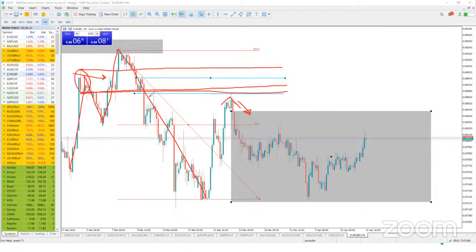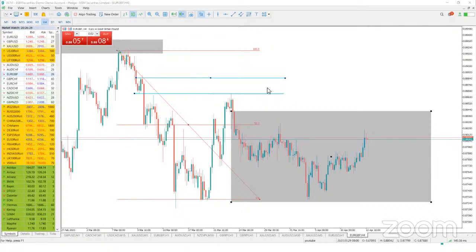Okay, if it gets invalidated, you look for something else, some other clues, and that's where now it calls for us as traders to look for more confirmations. For example, what else could you have used to confirm this one? Look at the candlesticks, right? How are the candlesticks reacting?